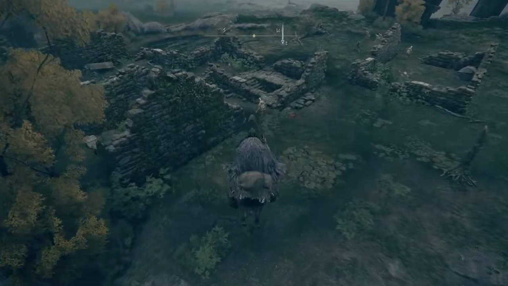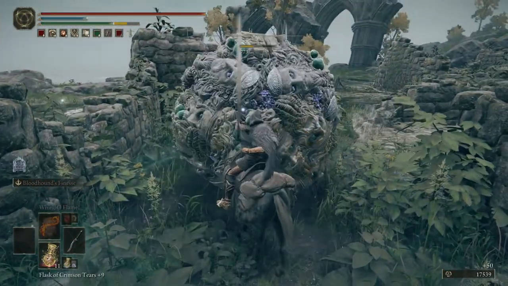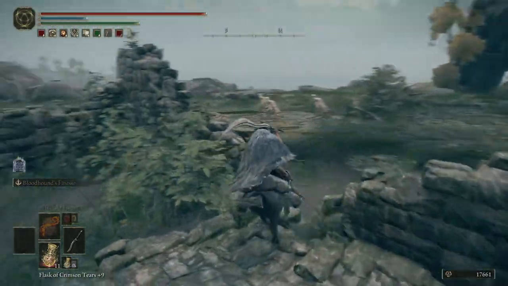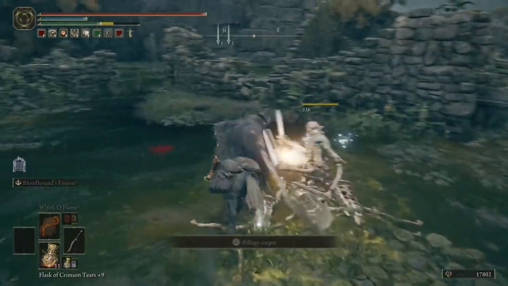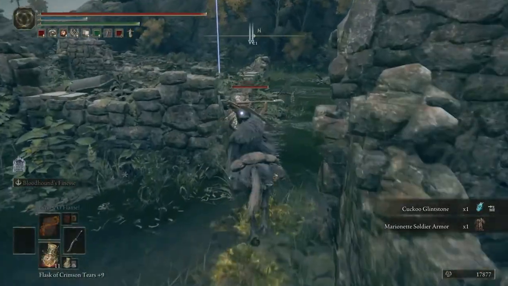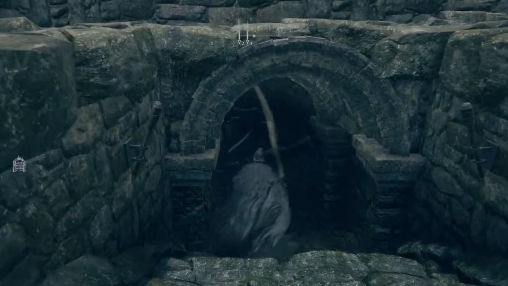Like FromSoft, when you're talking to NPCs, please get rid of this in your games, FromSoft, please. I'm just gonna kill them all because I'm so scared I'm gonna do it again. Yeah, because you're gonna follow me down this thing, aren't you? Piece of trash. Missed all of her dialogue.